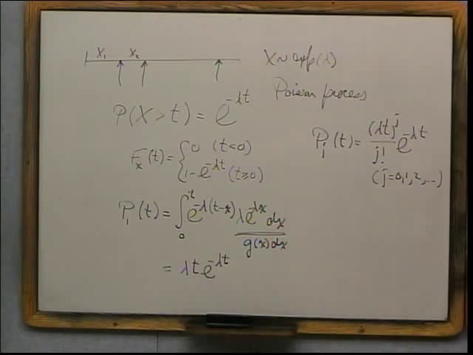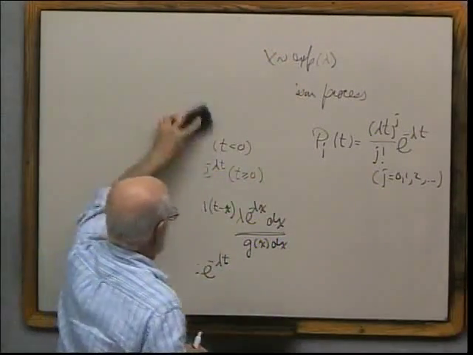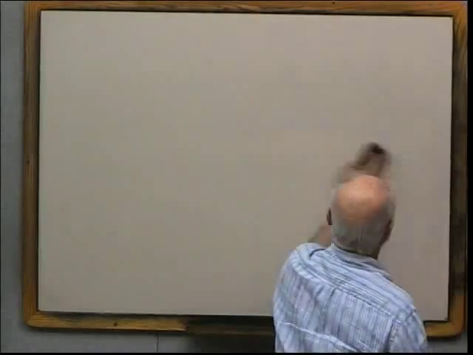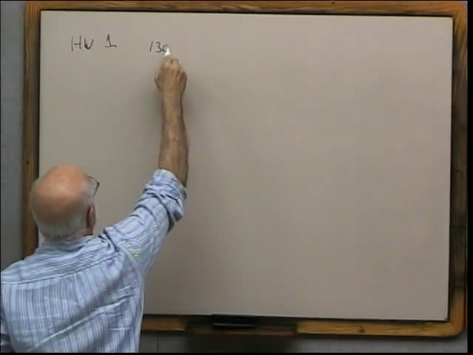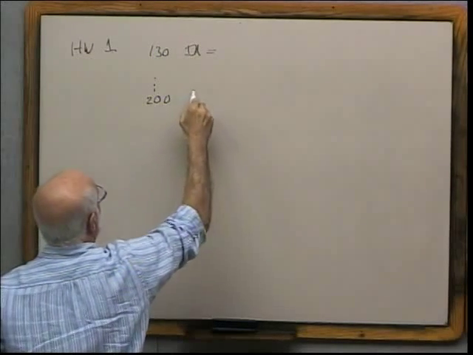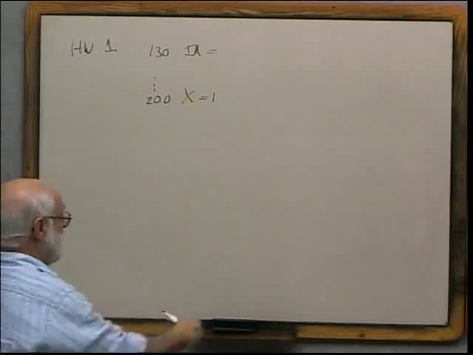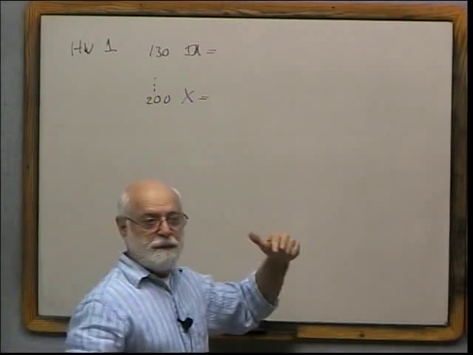Let's see. I have a copy here. Okay, in homework 1, there were 2 instructions, 130 and 200. Instruction 130 said that the inter-arrival times are something, and instruction 200 said that the service times were something, and you had to fill in that something. But then I told you what it was so you could actually run the problem, although there was no way for you at that time to understand what this was about.